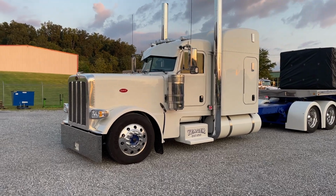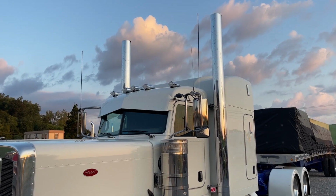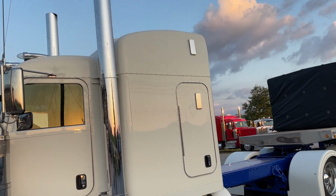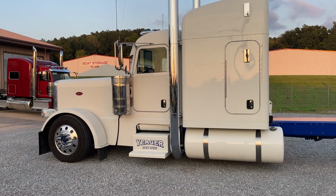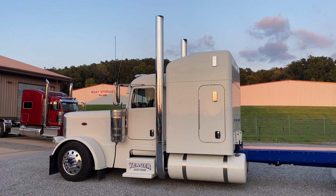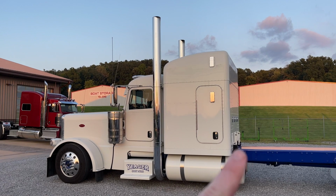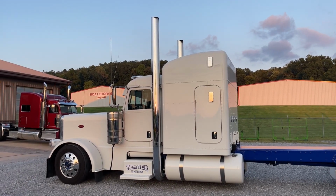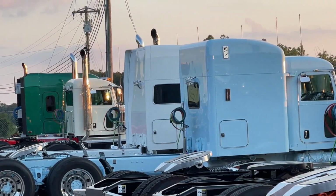It is super clean looking. I love the tall stacks on this. The 72 stand up is still my favorite sleeper configuration. I like it much more over the 78, because on the 78s you can order what's called a no extender package, but it still kind of has this little baby extender that goes up and down the sleeper. There's actually one right there, the white one. So that's considered no extender.